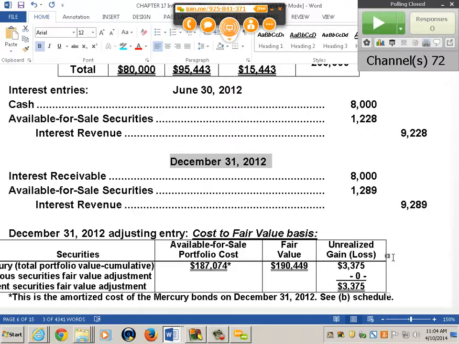So now the investment is on the books at $187,074, and that is the amount accrued up to this point, with the interest that is uncollected as of the end of 2012. Then, of course, if you continued amortizing the debt, you'd wind up with the $200,000 in the bond account. You don't use a separate discount account. You could. I've seen some books do it, but we would not.